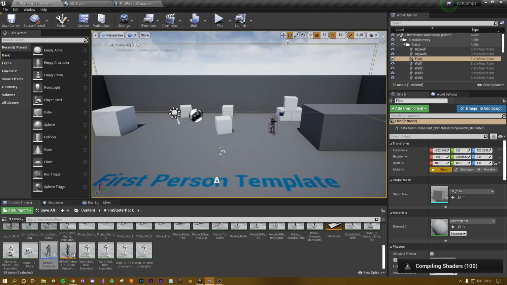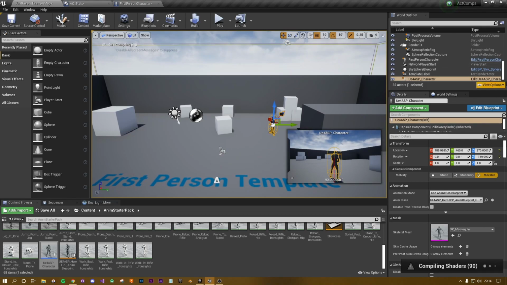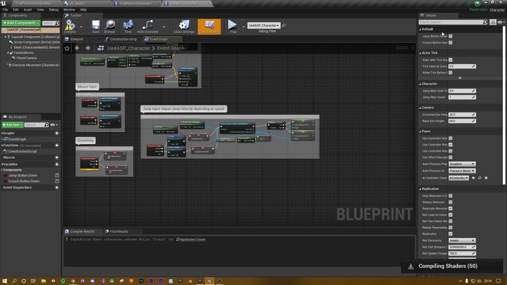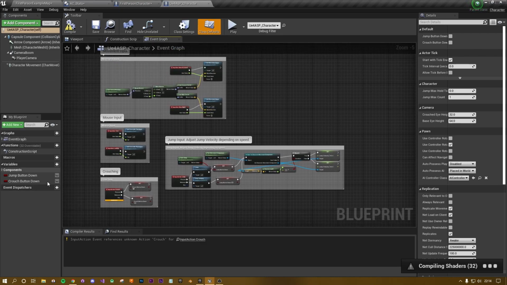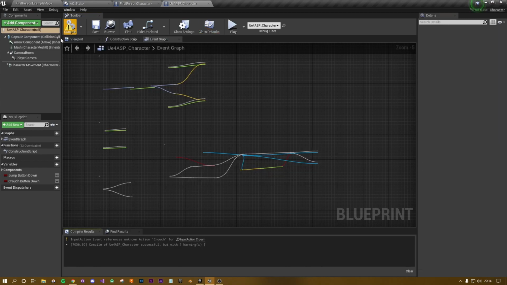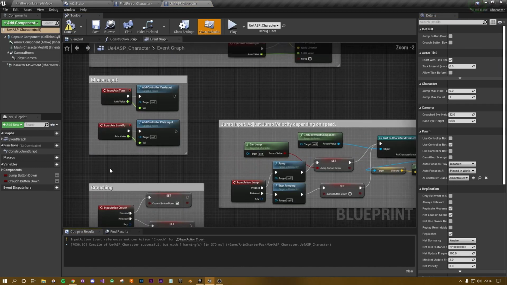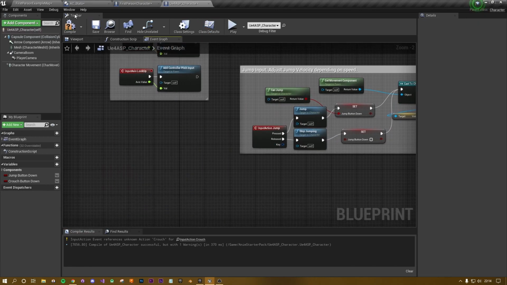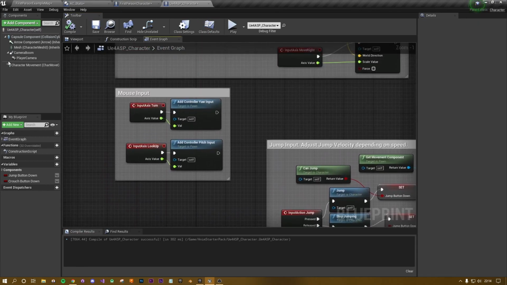Now, this guy by default doesn't have any health. There's no variables for health or anything like that. So, what we're going to do... Why has that got an error? Let's just delete that. There we go.